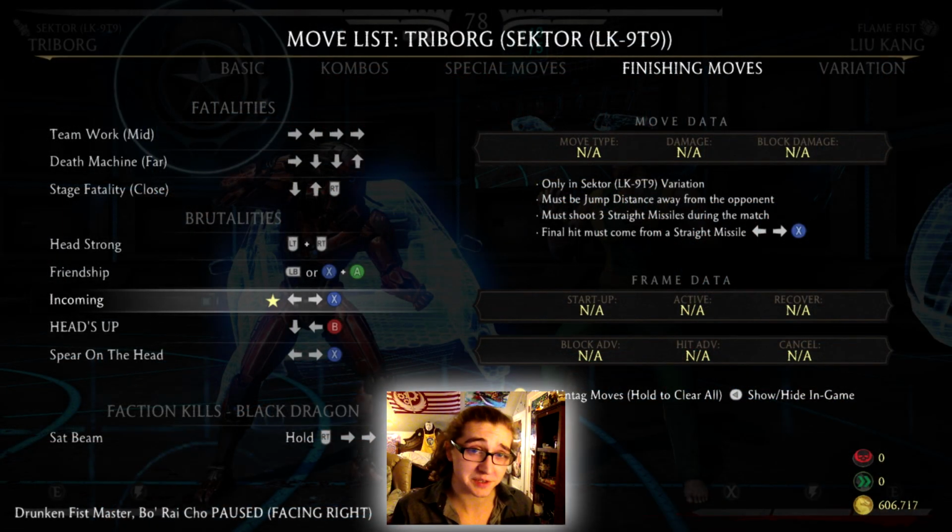Alright, my friends, so next up we have the incoming brutality. Now, this brutality is exclusive to the Sektor variation, so make sure you have that chosen, and you want to make sure you're at about a jump distance away from the opponent when you go to perform this brutality. Now, you must shoot 3 straight missiles during the match, so make sure you shoot at least 3 of them. It does not specify as to whether or not they have to connect, but just to be safe, try and get them to connect anyways, even just more so because you'll get more damage off. And then make sure your final hit, of course, comes from a straight missile itself, which is back forward X or back forward square on the PlayStation.